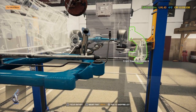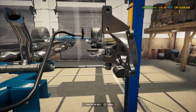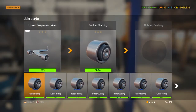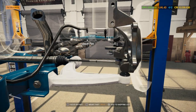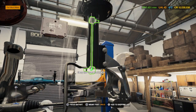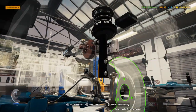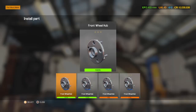Now, we put the spindle on. Take the spindle off. We shake it all around. Ooh, I have a bunch of new parts going underneath the hood of this car. It's gonna look real good when I'm done.